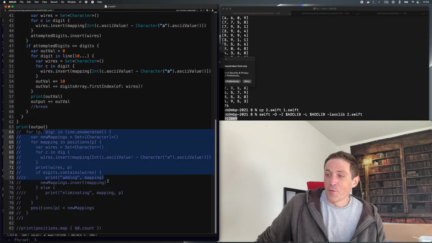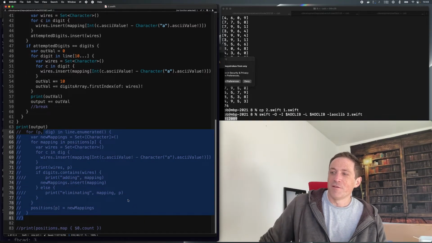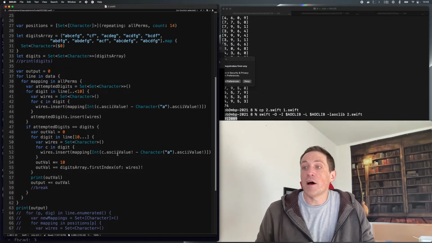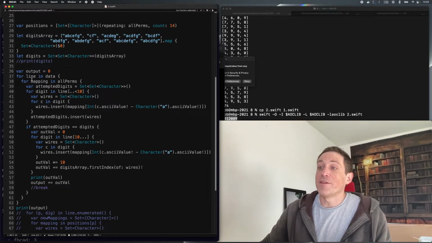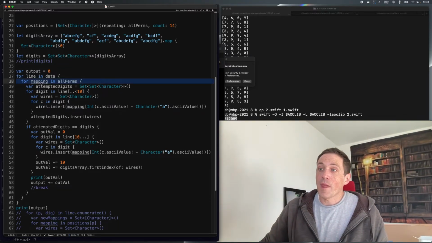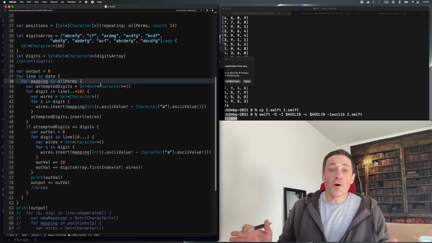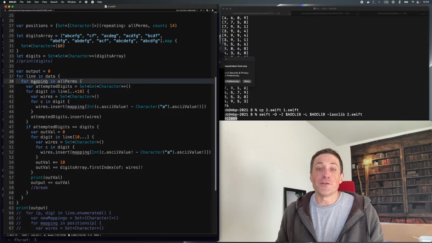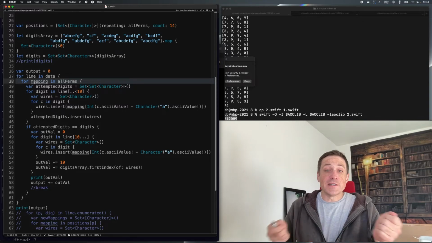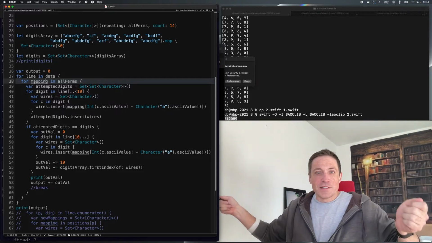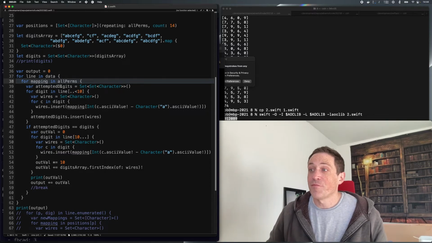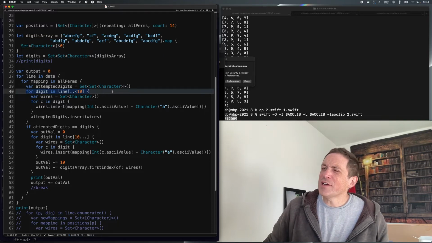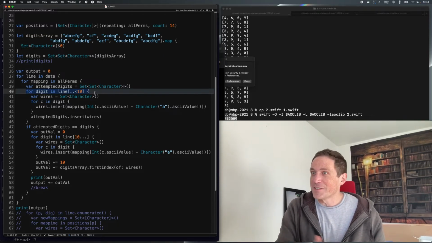This is, at least part of my logic for doing this kind of brute force, figure everything out. What I did in practice was say that for every line of the data, all perms are all the possible mappings, so let's take each possible mapping in turn and see if this mapping can correctly map every single activation that we see, right? You actually only ever need the first 10 to figure this out.